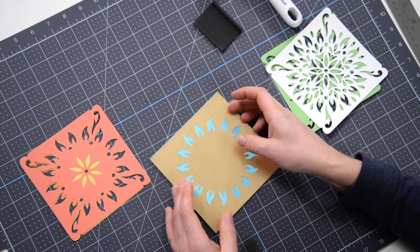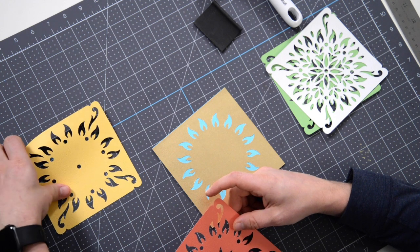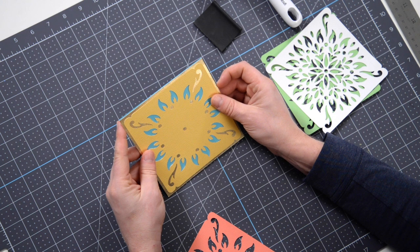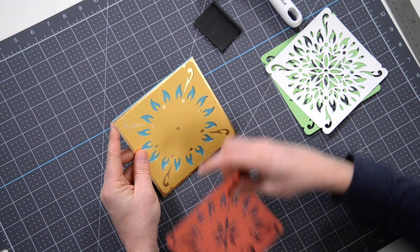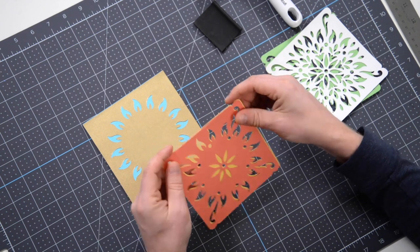Okay, so now that we have that, we're going to take these next 2 layers, and we can do one at a time. So what I mean by that is we can glue this on first and then glue this piece on top of it. Doesn't matter. Or we can glue these pieces together and then glue this on.